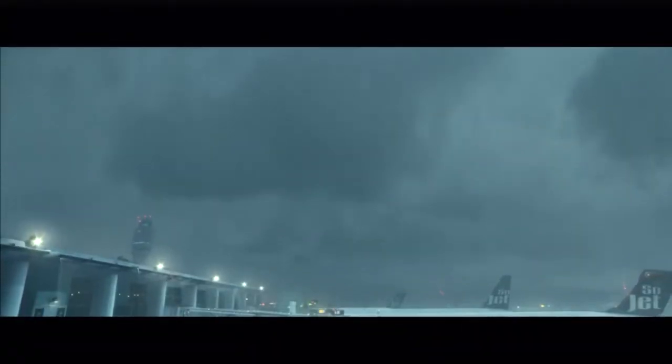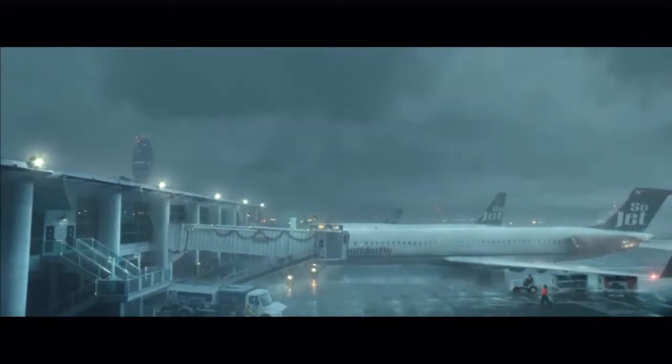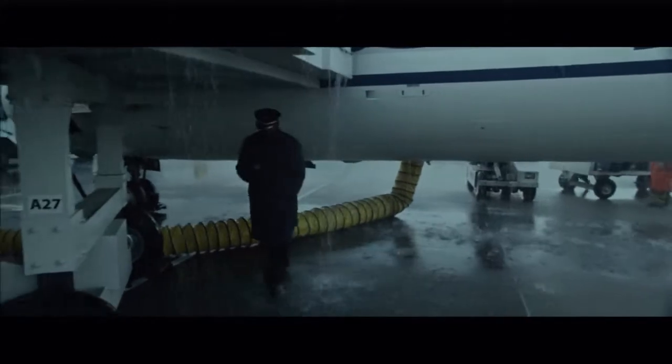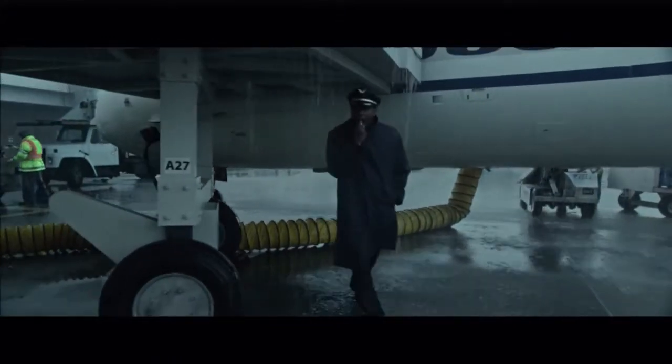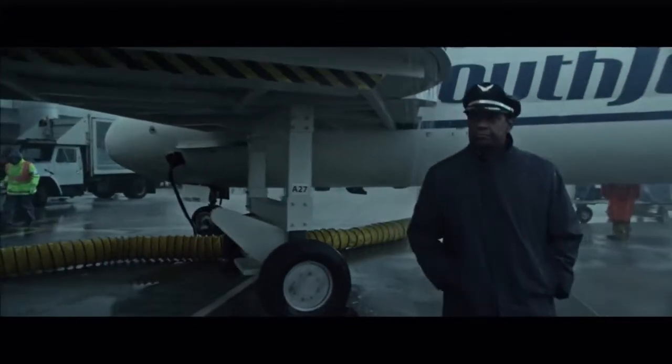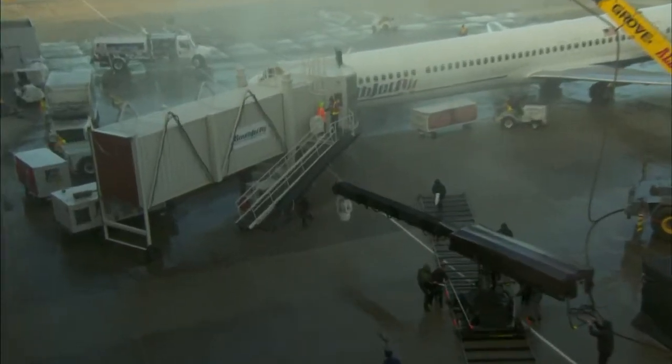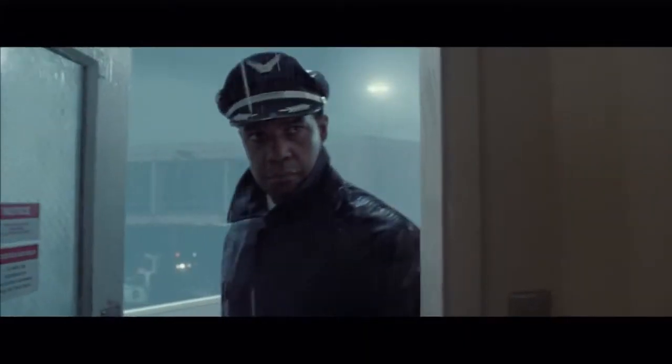But there's also shots where, for example, we're at an airport that just looks like a rainy, stormy day when Denzel is doing his pre-flight check, but you can't shoot at airports now. So we had to create that entire airport in the rainstorm digitally from scratch. That's some of our favorite kinds of visual effects to do, is the kinds that are there, but the audience would never be able to tell. You kind of trick the audience. It's a bit of a magic show.